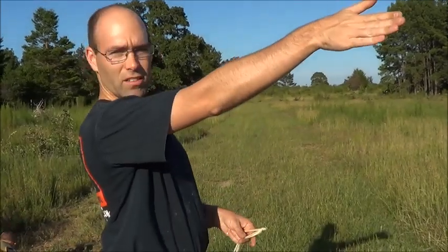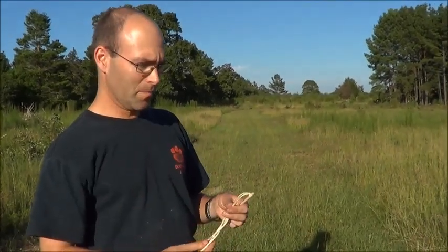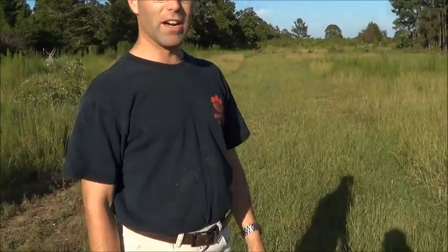There will be another video where we'll show footage of it flying all pretty. Optimally it's circling to the right in both climb and glide — I would give it a little bit of left rudder to get it going to the left. But there you have it — this airplane flies great. Any questions or comments, post them in the comment section below. We'll talk to you later. See you.